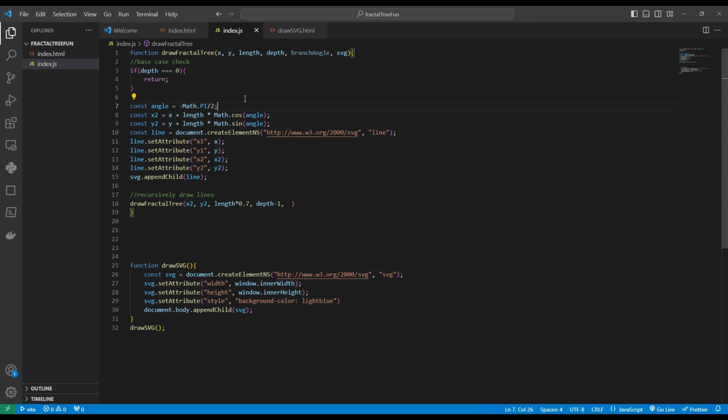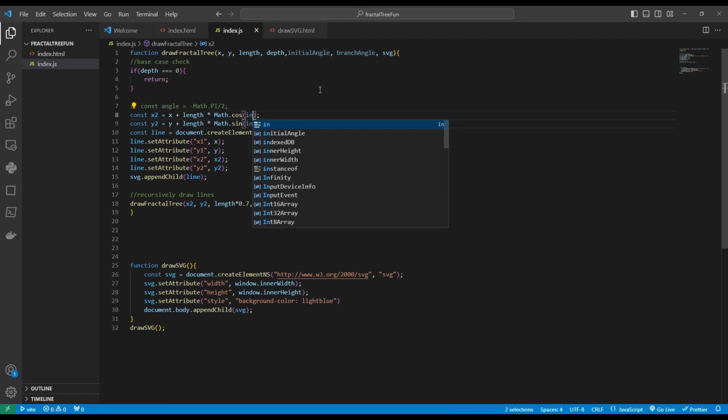However, since we only want the trunk to be 90 degrees, then it would be better if we comment out this line and instead add the initial angle as a param. And let's change the code a bit. So our x2 would be x plus length times math, the cosine of the initial angle instead of the angle.